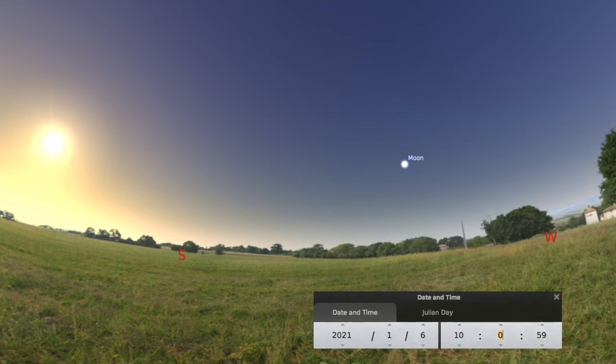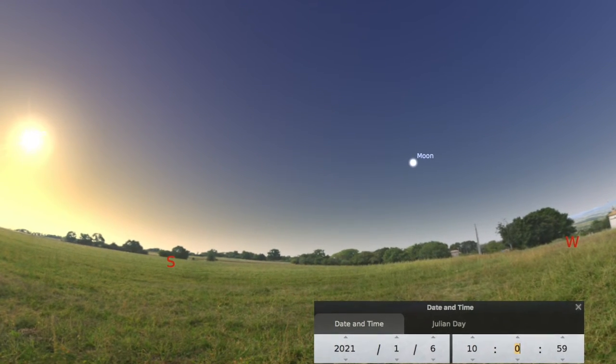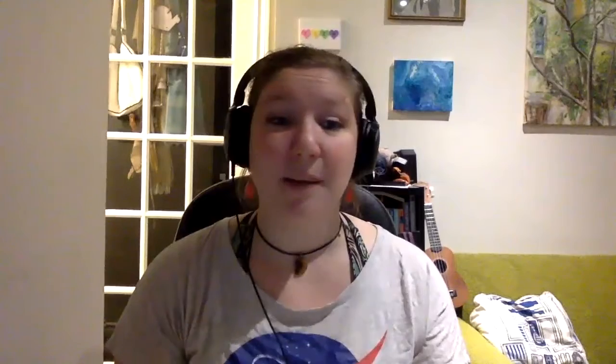However, you can see the Moon while it is in this phase during the day. For that reason, I suggest that you make the observation early in the morning. There's no need to get up before the sun rises, since you'll be able to see the Moon even when the sun is in the sky, but I'd make sure that you observe it just before 10 a.m. so it's still high enough in the sky to see. You'll find it to the southwest.